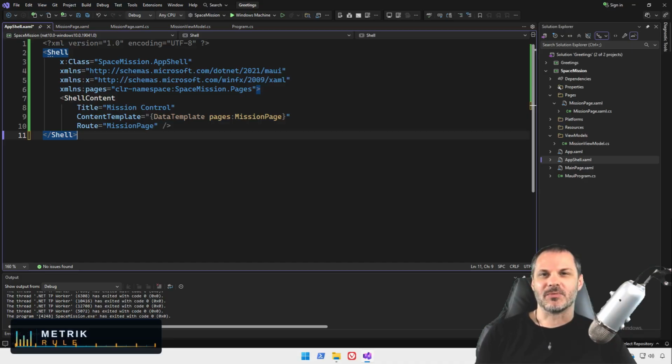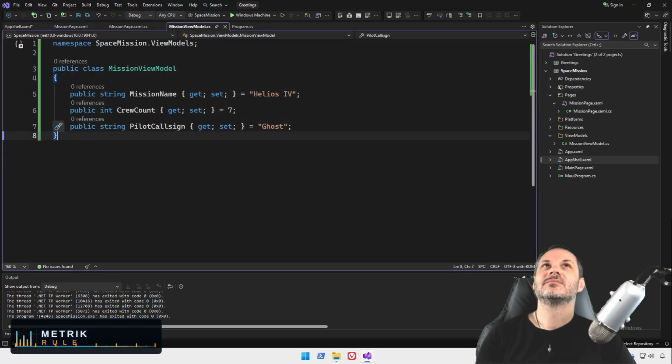Let me show you the project. We have a space mission app. The idea is a mission readout page. It shows the mission name, the crew count, and it has a field where you can enter or change the pilot call sign. I have set up the files already. Let's look at the view model first.